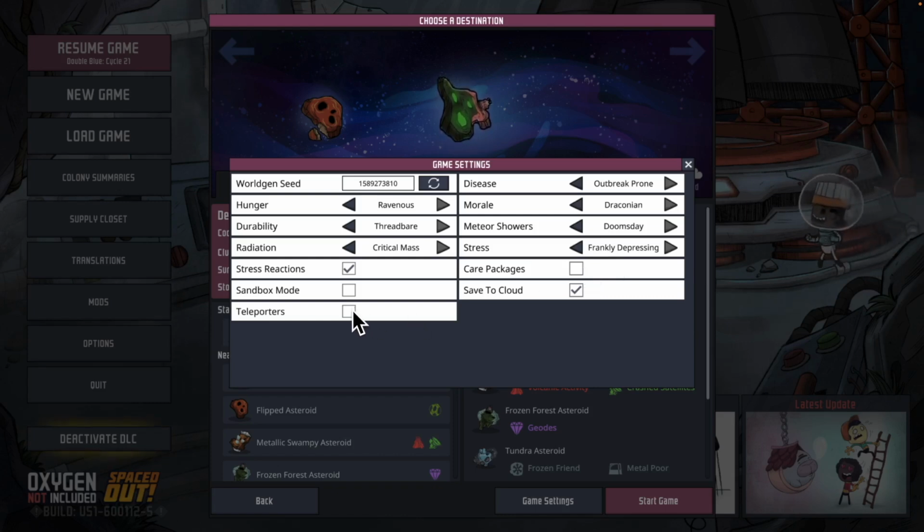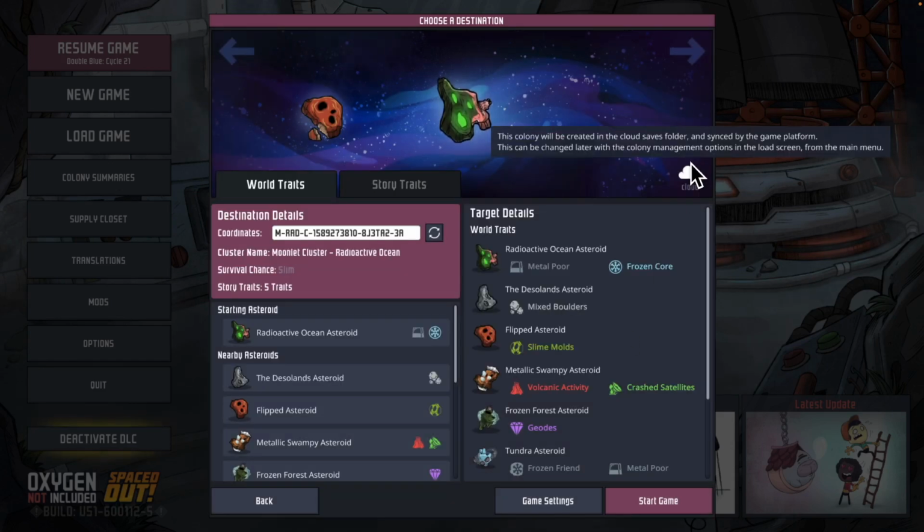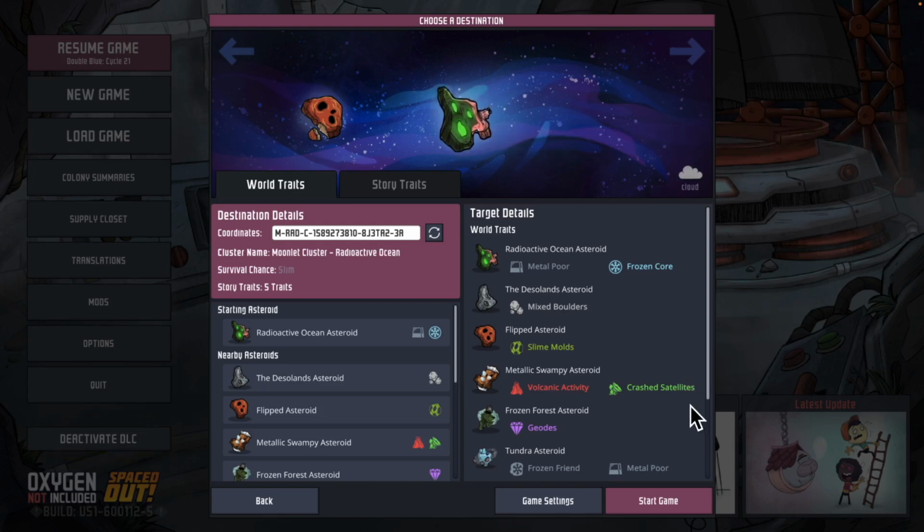We don't have teleportation, so that's not an option. We have to fly off this asteroid if we want to leave. Dupes are eating double the amount of calories for ravenous. They get stressed out easily. And before I have any second thoughts, let's start this game and see how I do.